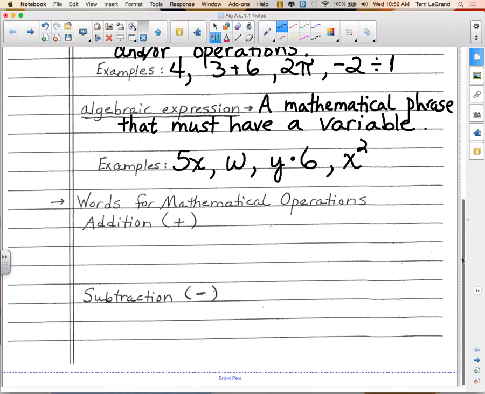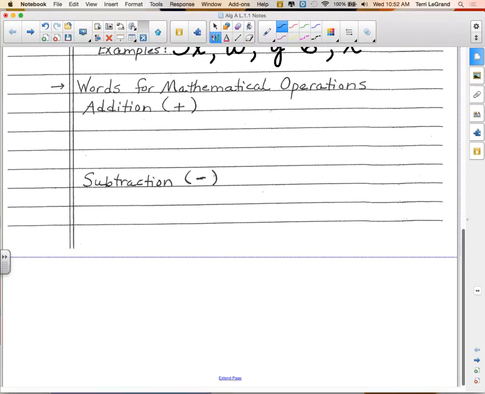Okay, so that's our terms, and not only that, but we have some visuals now. We have some idea of what, when I use those terms, or you do, or the directions in your homework do, you're like, oh yeah, this is what it's talking about. And you need to refer to that. Okay, words for mathematical operations. In other words, there's some words in the English language that should make you think, oh, this is what they're talking about. This is what they want you to do.